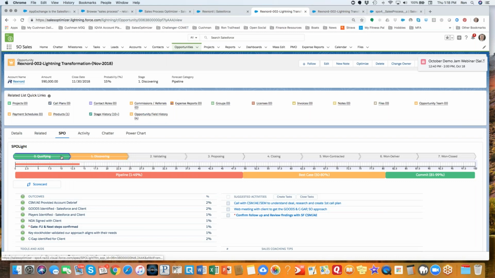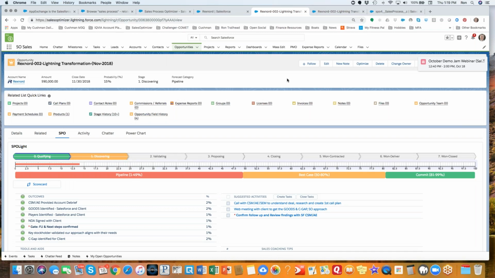And basically what Optimizer does, and companies can do on their own, you don't have to have us to do it, is you can look at each one of the phases of your sales cycle and figure out what are those key outcomes. Just as they identified in Moneyball, what was the real thing that was driving the win rate? Sometimes it might surprise you. The beauty about capturing this data in a very easy visual way is that over time you can start to do analytics, put it into Einstein, really look at, okay, what are the things that are really moving the needle for our company? This is a very intuitive graphical interface.